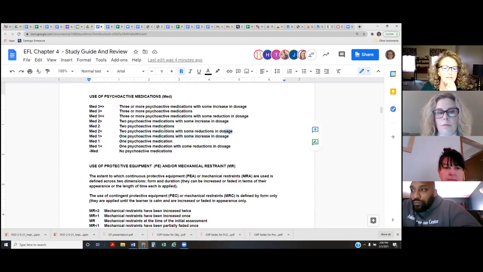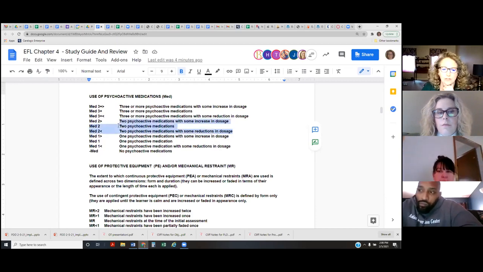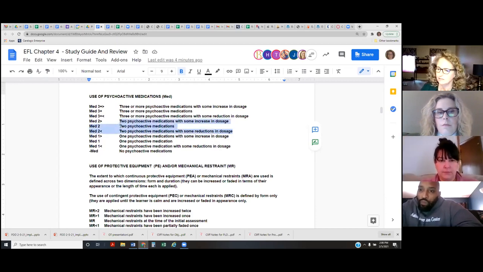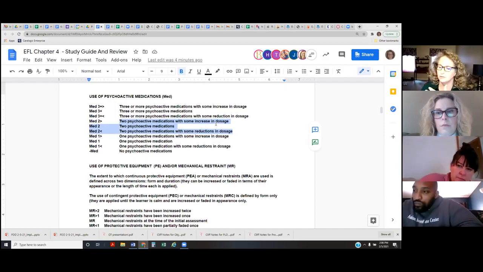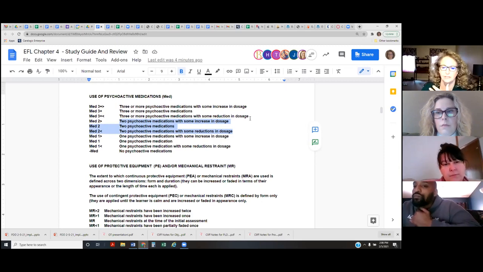Then we have descriptions about 2 psychoactive meds, and whether there has been a reduction, nothing has changed, or there's been some increase in dosage. Again, all these things are very important to know about medications.